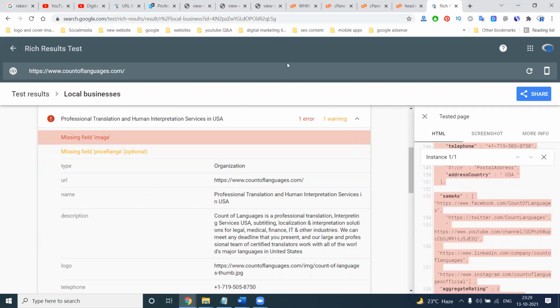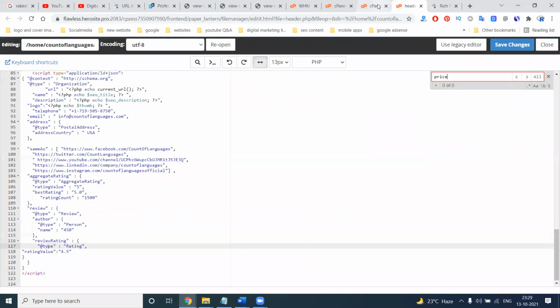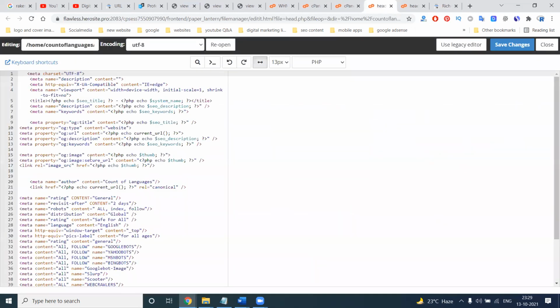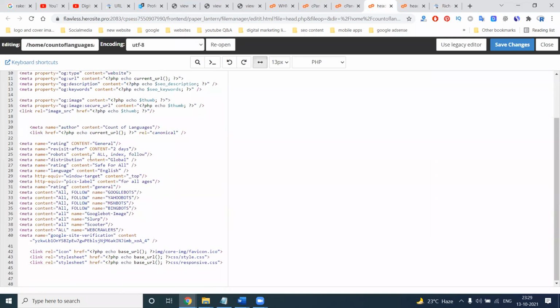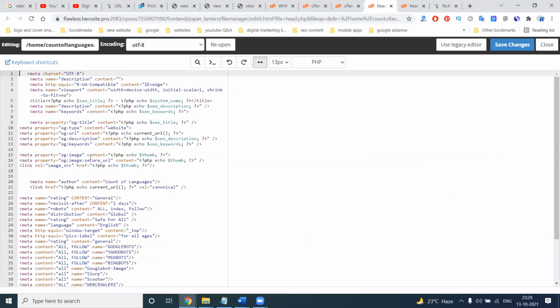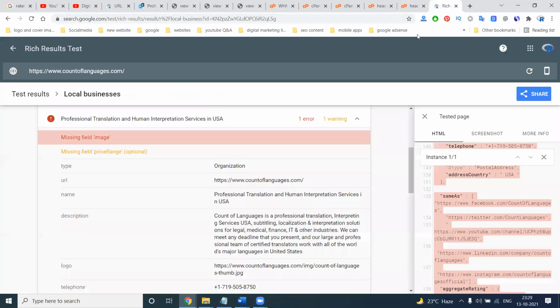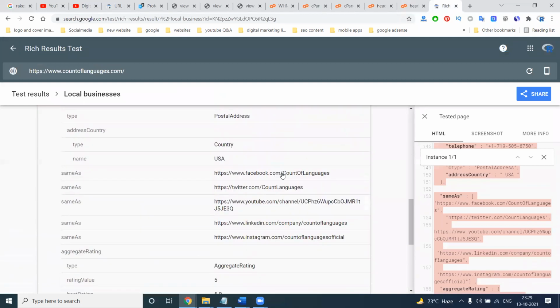The image field is missing, so we can correct it in the particular option, which is the head option. We can select from image SRC. The same one you can select here, this one. So there is nothing wrong. So where exactly is the mistake? You have to find it out and fix the option.